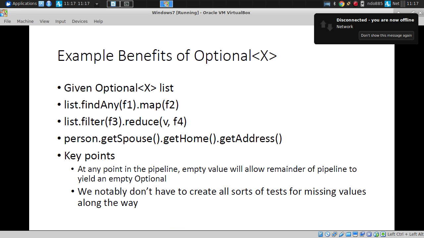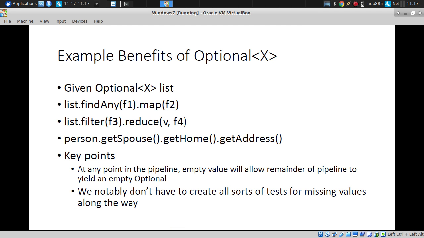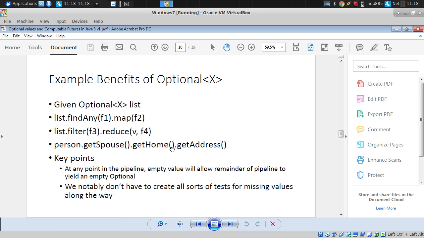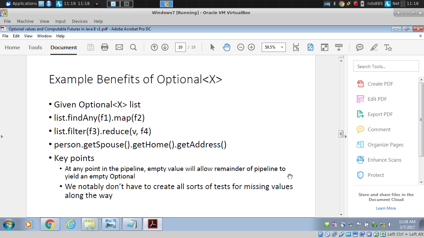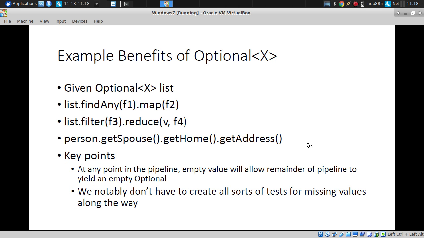I can then, for example, call get home on it, and that might then be applied. Okay, I should actually be doing maps here. Oh man, I don't know how that slipped through. But I'd be doing the map to get their home, get their address, do a map, and do get address on that. And it would be successively operating on these values where any one of them might have yielded none, in which case the entire thing would yield none, but otherwise it will apply it. So ladies and gentlemen, these should each have a map associated with it to be consistent, because we can't call it directly on an option.